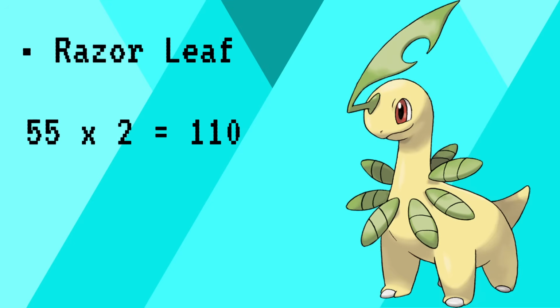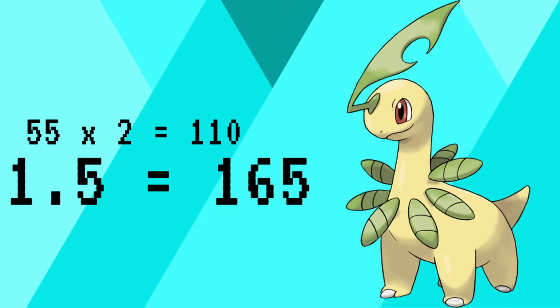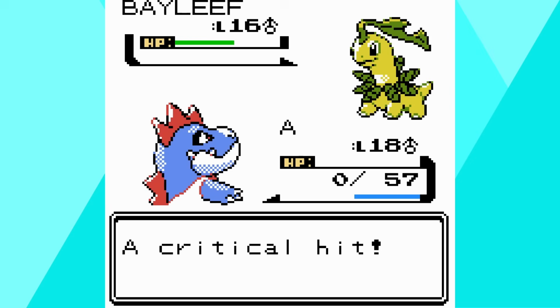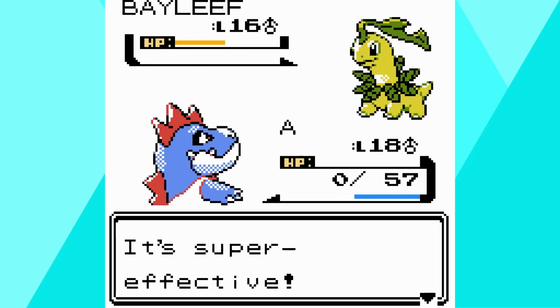Accounting for the type advantage and the same type attack bonus, it is 165 power. It has a high critical hit ratio, meaning it has a 1 in 8 chance to critical hit. That's a 1 in 8 chance for your run to die then and there, after you already potentially had to deal with Hypnosis and Lick paralysis from Ghastly. Razor Leaf crits are a big problem. A high roll critical hit will kill your run.